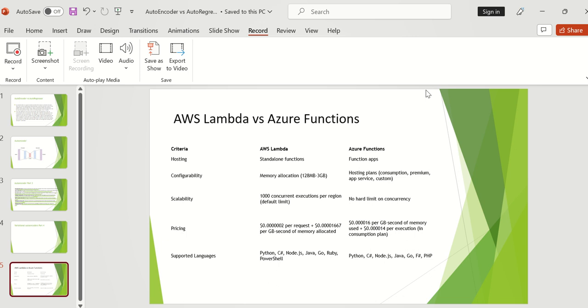languages. Coming to the hosting plans, AWS Lambda only has one way to run serverless functions, which is to deploy it to the AWS Lambda service, whereas Azure Functions offers multiple hosting options such as serverless consumption-based option, app service plan mode, premium plan, Docker container mode, Kubernetes-based event-driven architecture. So we have so many variations in Azure Functions, and they have also introduced Azure Functions in Azure Container Apps.